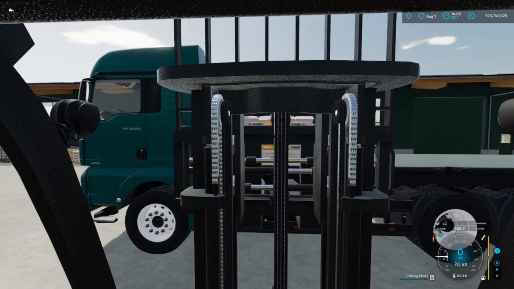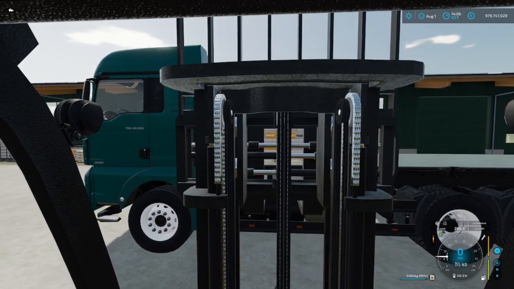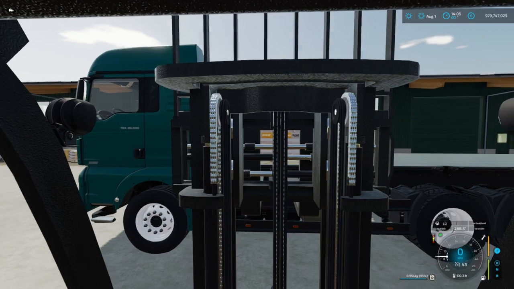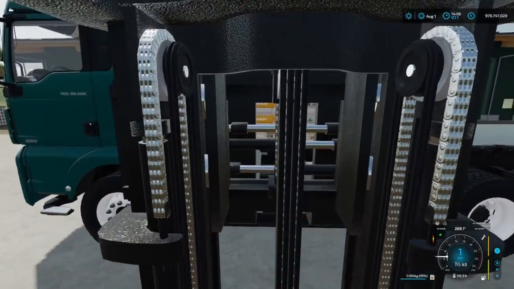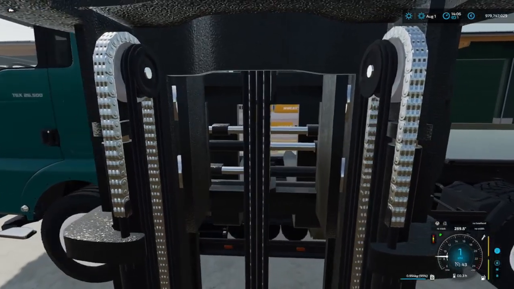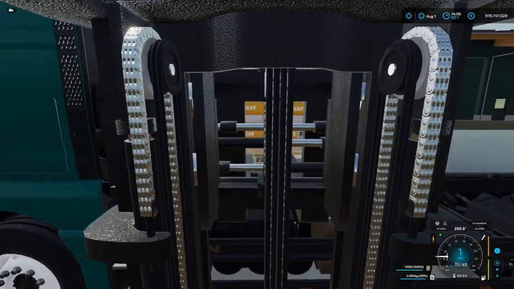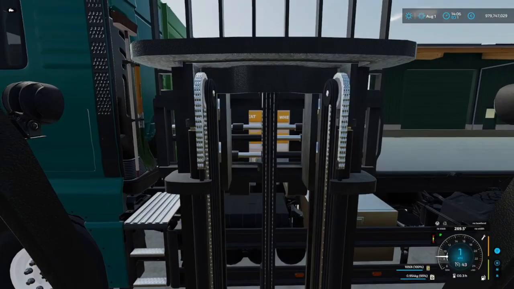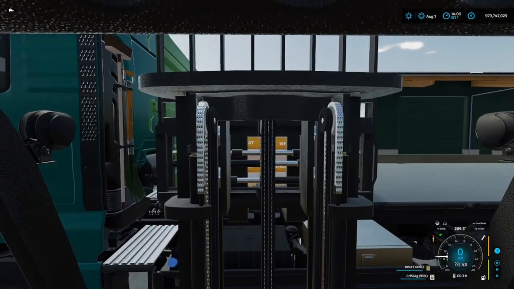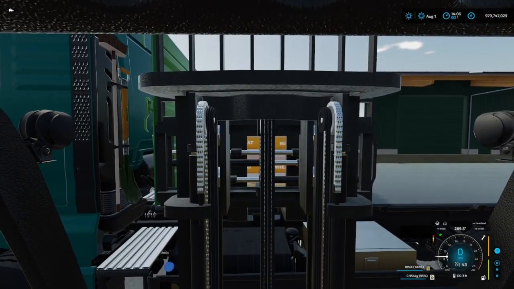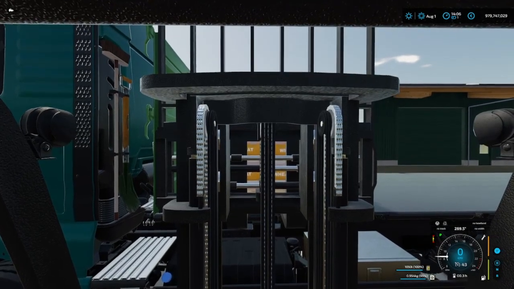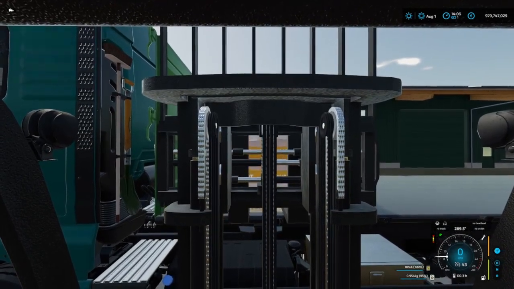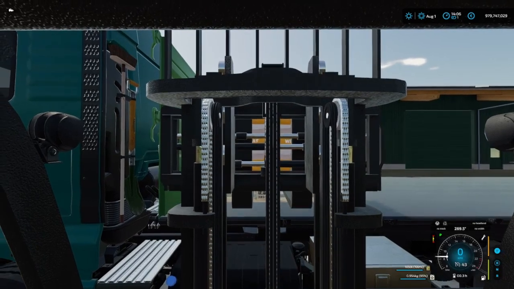So once that is there, there is our reference point, and then we just move like so. And we use the same reference point that we used to put down the pallet. We use the same reference point to pick it up.